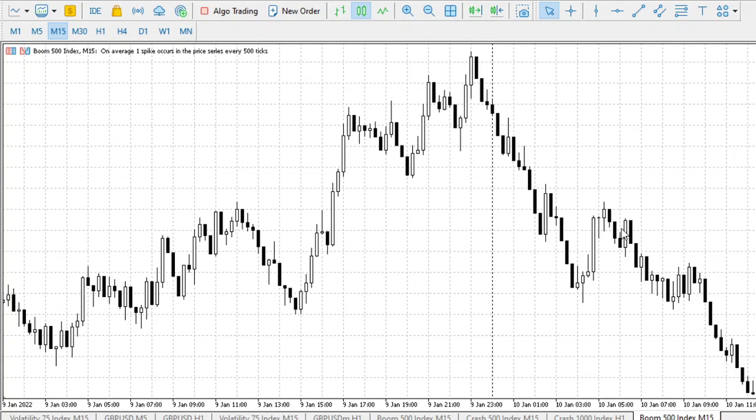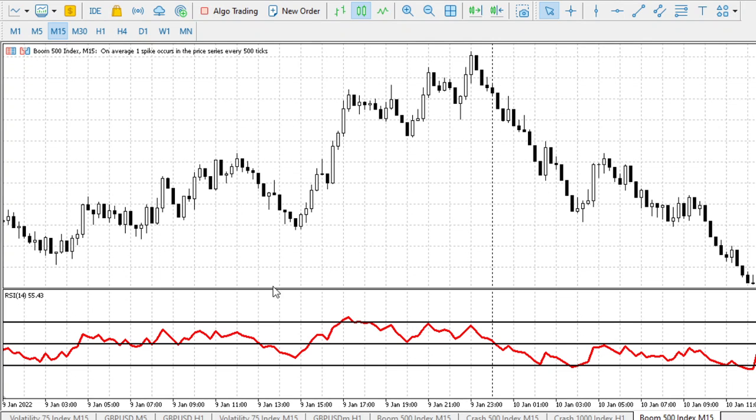Although we said these strategies are based on price action, on strategy number 3 we're going to need the help of an RSI. So let's install RSI on our charts. When you are using MetaTrader 5 on PC, you go to Insert, then Indicators, then Oscillators. You search for Relative Strength Index, period 14. So we now have our Relative Strength Index here.